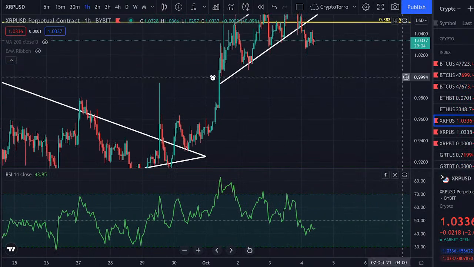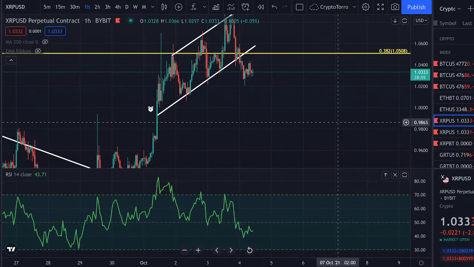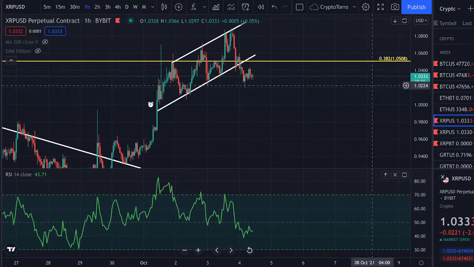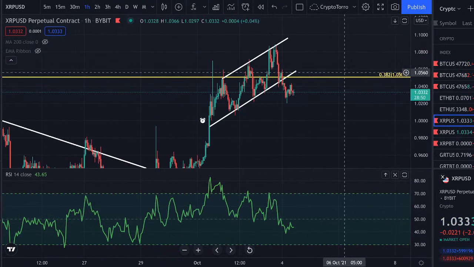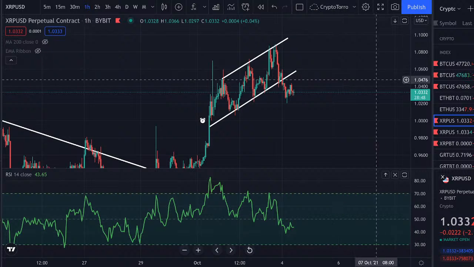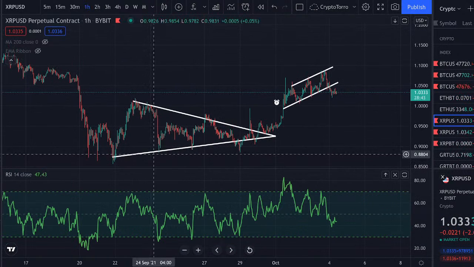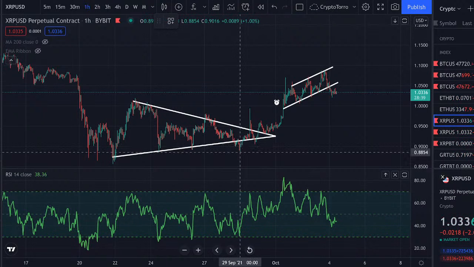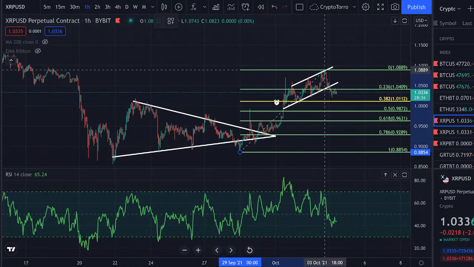Unfortunately, we broke towards the downside, but what I think is of utmost importance is that we are holding very strong on top of this level that I would like to discuss in just a couple of minutes. We are right now just looking at the immediate short term, and therefore I would like to disable the previous Fibonacci, and I would like to enable a new Fibonacci retracement from its current uptrend. You can clearly see that the uptrend started at this point in time on the 29th of September, all the way towards this high on the 3rd of October.